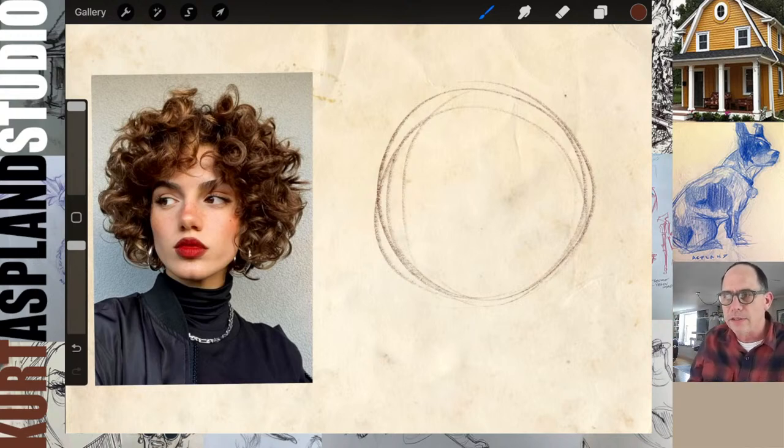Now in her case, she has given us a three-quarter view. So we've always got to remember that when we're drawing the three quarters, every little bit of feature on her is going to be a three-quarter. What do I mean by that? Let me show you. Let's just say I was going to draw, let's use her lips. Lips are a good example here. These aren't her lips, but we're just going to use them as a sample.